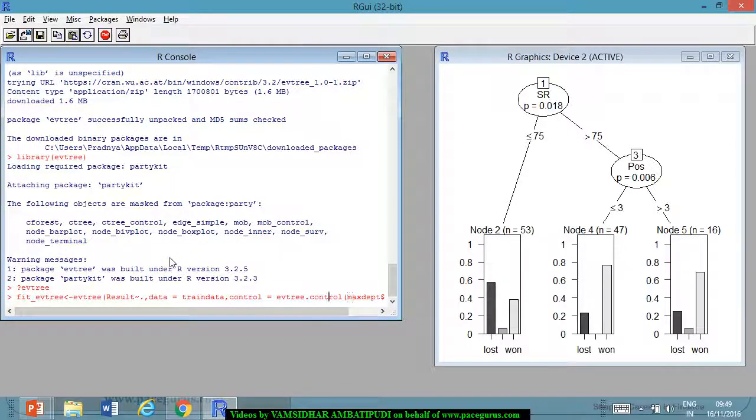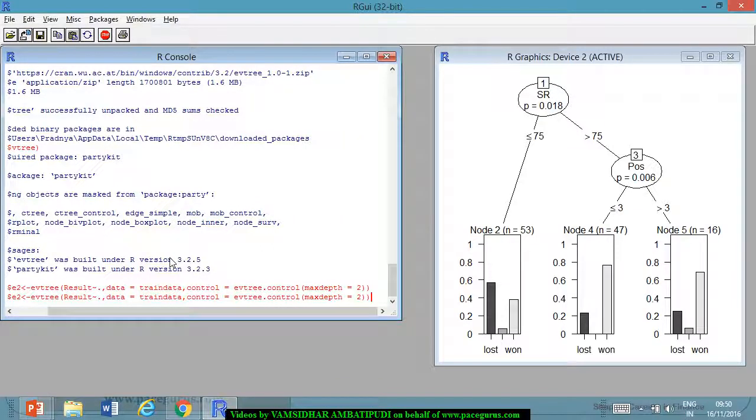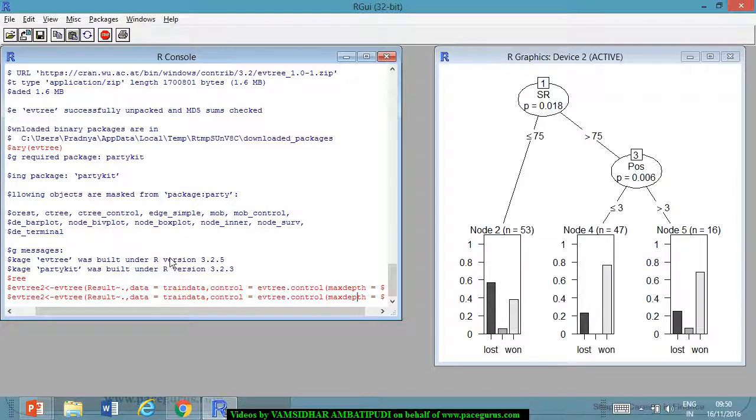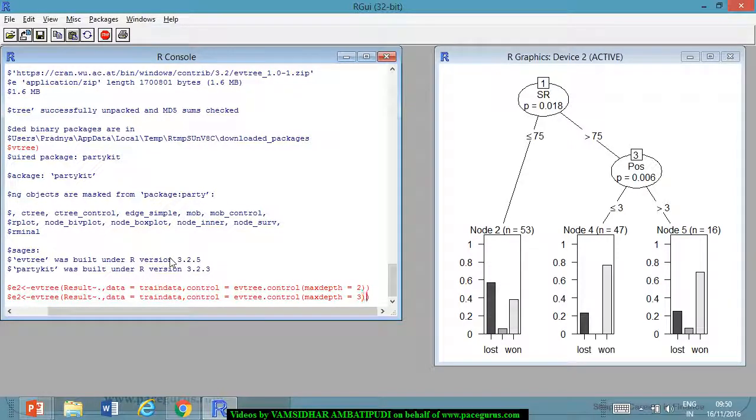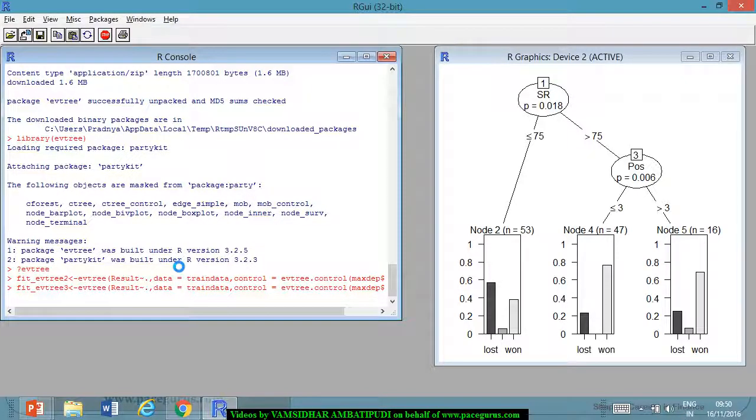So let me make it fit_evtree2, where I have set the max depth equal to 2. Similarly, I'll set max depth equal to 3, and at the same time let me set it as unlimited.